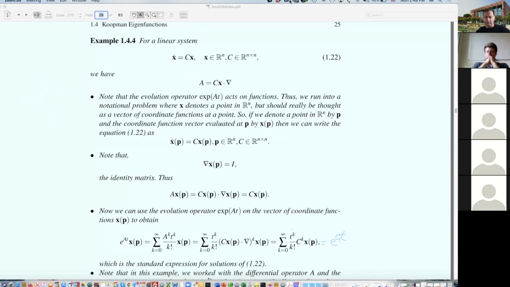obviously I need to write x as well. The way this solution is usually presented is just as an answer, what you call an ansatz. Basically, take this as a solution, plug it in, and you see that it works, right? That's the idea. What we've done here is something quite different.